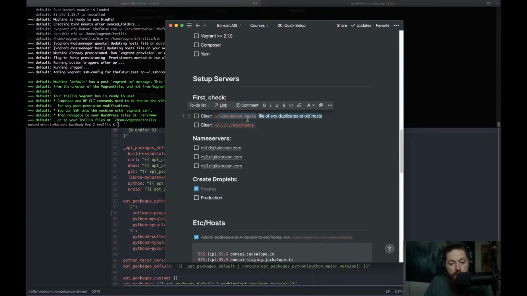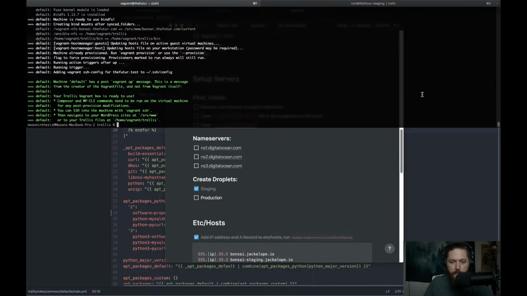Then we're going to clear the known hosts. I think we've already got this up and running right now, so that's fine. And then clear etc. hosts, that's also, yeah, I might clear it. Let me just check those out real quick.